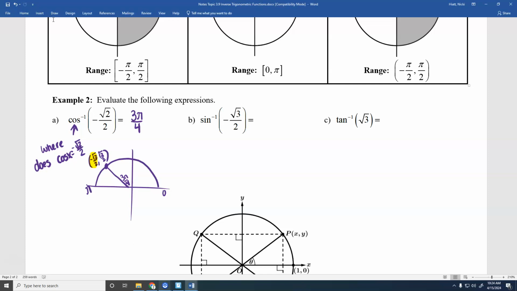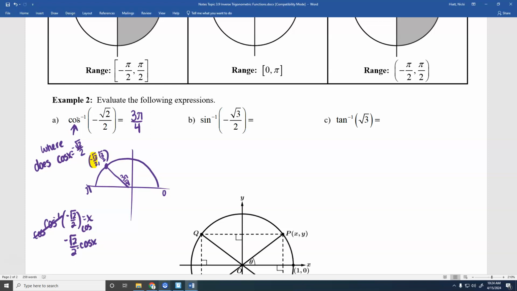Okay? All right. So, like, we just kind of ignore the negative 1 and put an x for that one? Yeah, so you could also sort of think about it like this. You got cosine inverse of negative square root of 2 over 2 equals, let's put an x over here, right? If I need to get rid of inverse cosine, I'd use regular cosine, right? We basically just did that as where does it equal? Right, you're asking, like, where does it equal? There's no major changes.